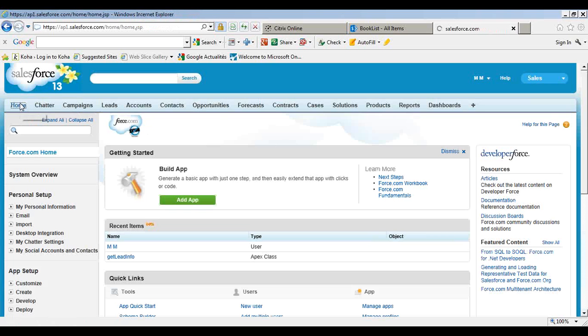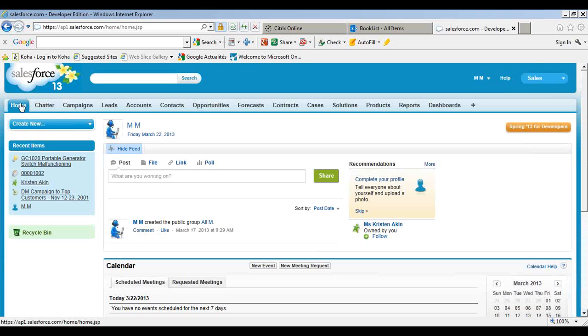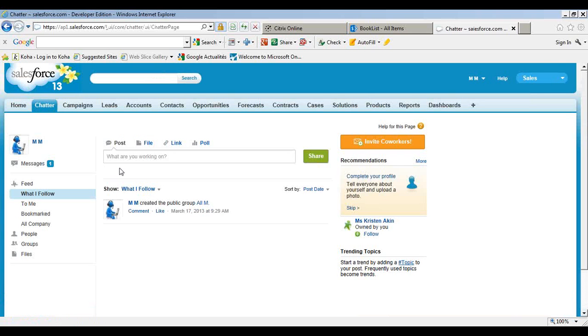Okay, this is Salesforce, the main UI of Salesforce. We'll have a quick tour and then we'll move to the integration of how to code with Salesforce using SharePoint. So these are the home pages. I'll give you a quick tour of Salesforce. Now currently I've clicked on Chatter. This is kind of an internal communicator within Salesforce for the client and their customers.